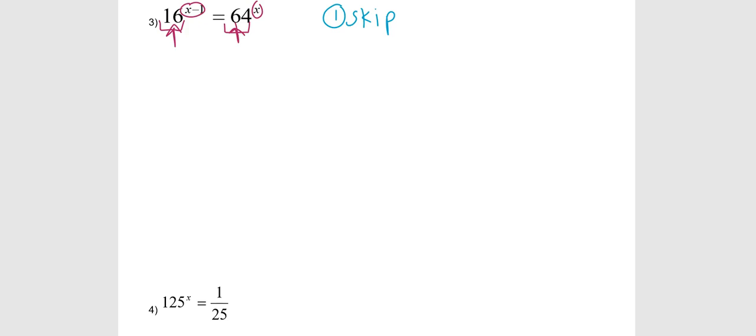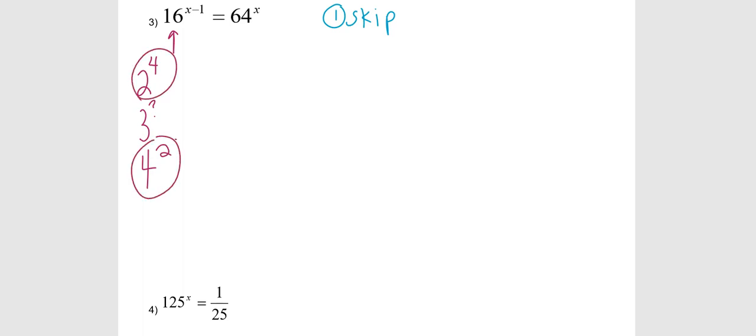So the first thing I try to do is I think about, can I take 16 and write it to an exponent to make 64? In this particular problem, unlike the first two problems, that is not possible. Okay, so now I'm going to take the smaller number first. And I'm going to think about, let's see, 2 to what power is 16? 2 to the 4th power is 16. 3 wouldn't work. There is no exponent that would give 16. 4 would work. 4 squared. So I need to either pick 4 or I need to pick 2.